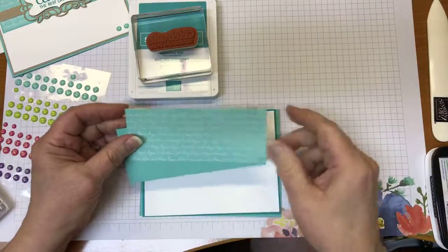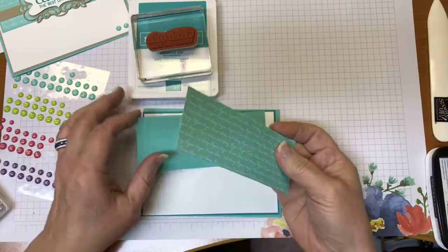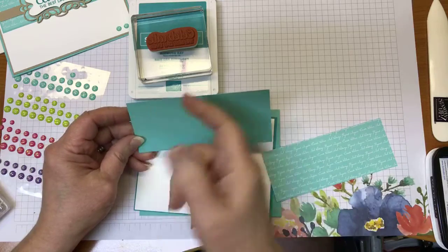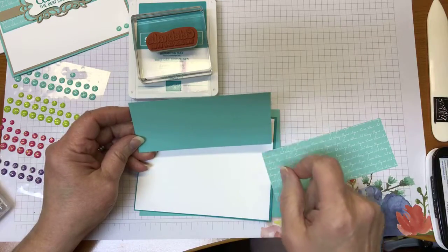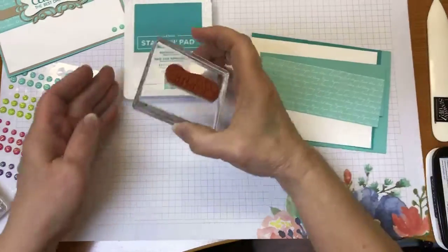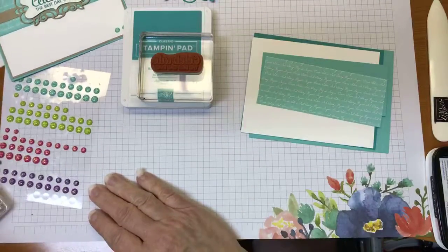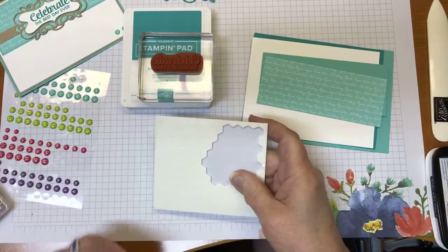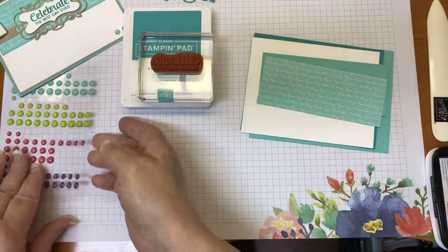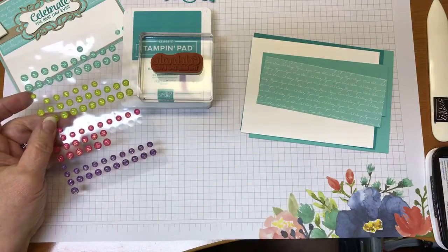Now, as far as the DSP goes, it measures 5 by 2. Then the layer for underneath it is 1/8 of an inch bigger, so we're talking 5 1/8 by 2 1/8. I have Bermuda Bay ink and my stamp already mounted on my clear block. Of course, I'm going to use some dimensionals. Not a whole lot on this one, believe it or not, because you can never have too many dimensionals, right? And I just have the glitter dots for my embellishment.